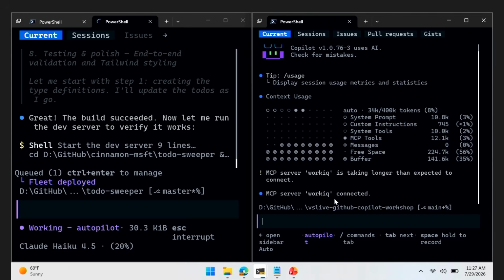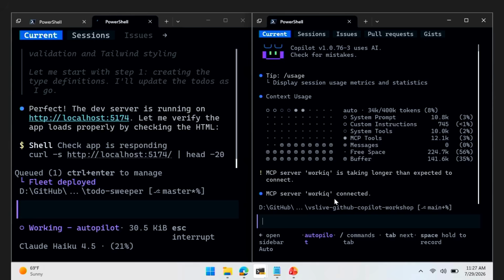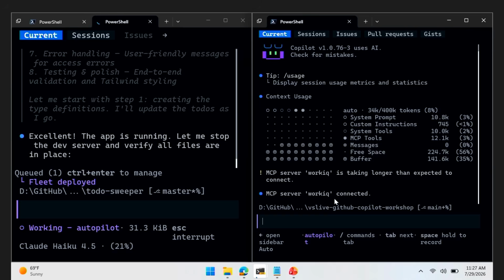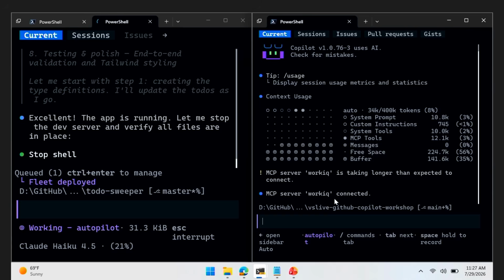And then it's also doing Ralph looping, or Copilot's flavor of Ralph looping, where it's going to take a look at what it built and then iterate over it again until it fully agrees that whatever it's made matches the criteria that you gave it in the prompt. So it'll continue iterating over itself, and that's how it's different from just /YOLO.